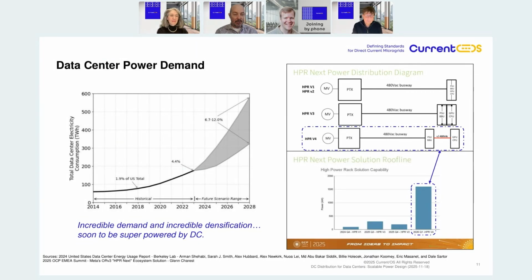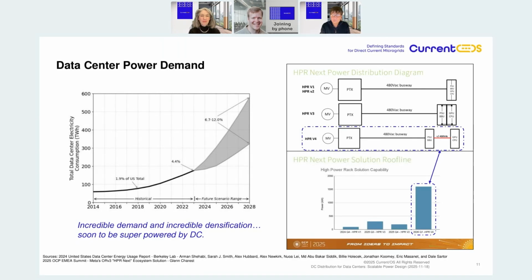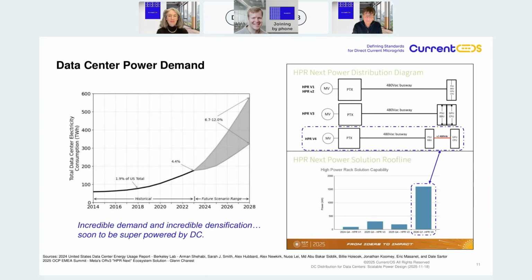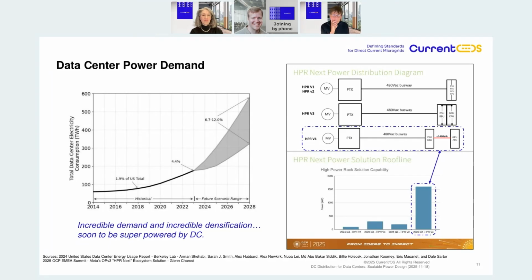You see the 3 bars on the left. This is more or less the trajectory of what is being achieved with AC. And then as you look over to the right, you actually see with the HVDC, the DC architecture, this tremendous scaling where really you're removing one of the key bottlenecks in terms of the traditional 50-volt distribution into the IT rack and going with a higher voltage DC first into the rack and then within the rack itself.